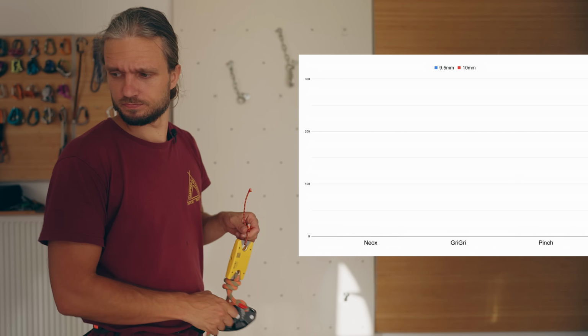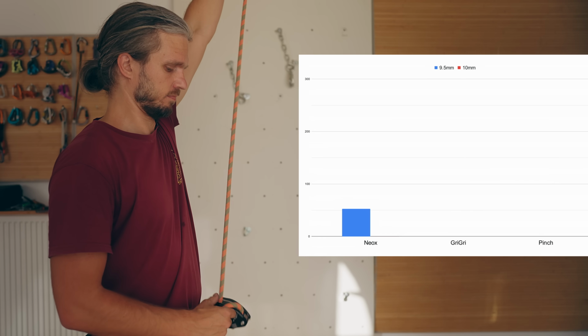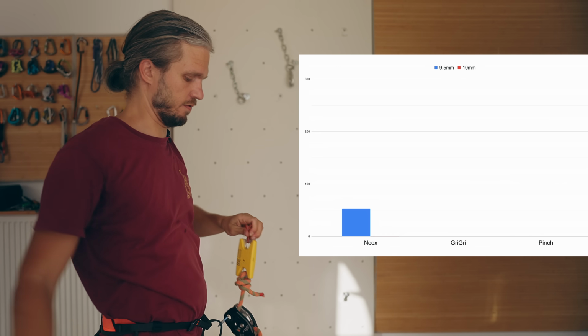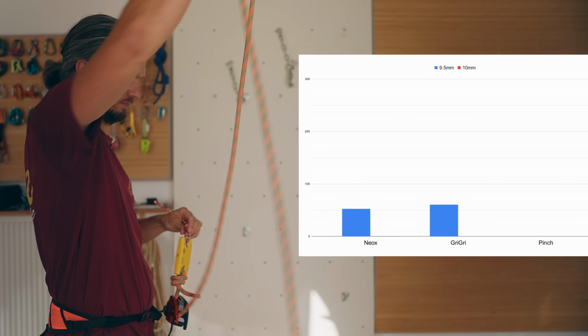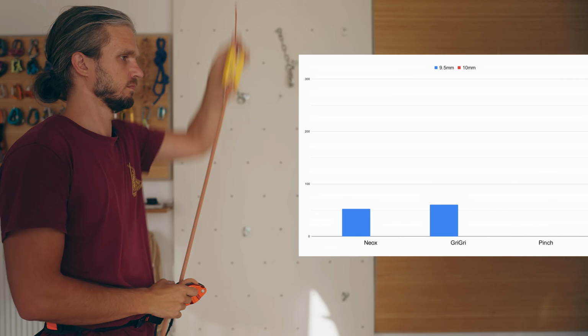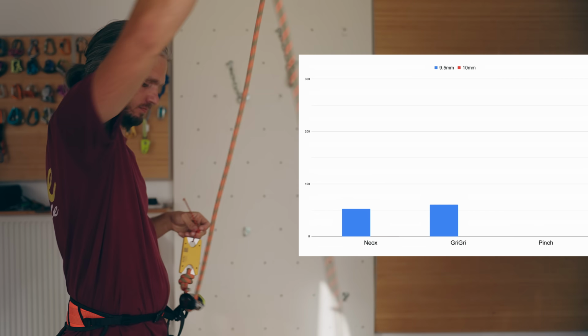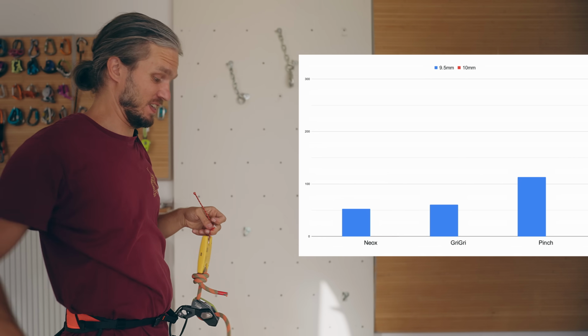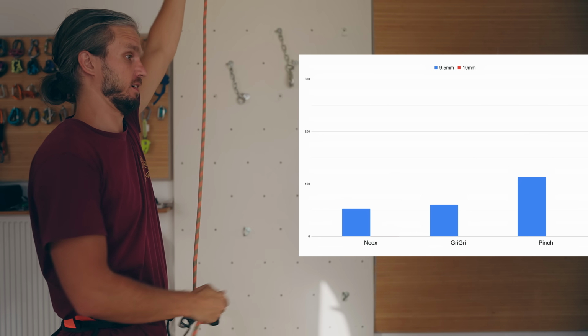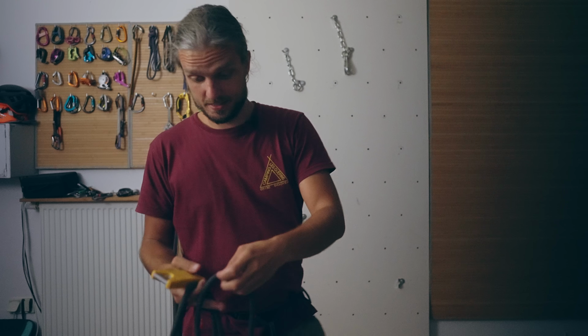So yeah, new Neox this time felt the smoothest. Man, that's a difference. Very closely followed by GriGri. And pinch was double the trouble. This feels much harder. All right, next up.